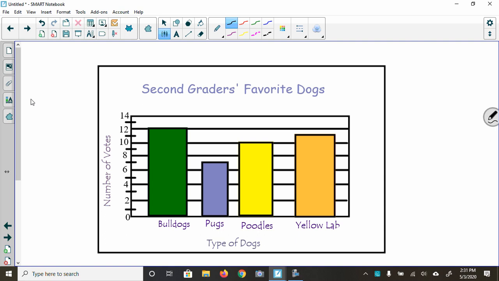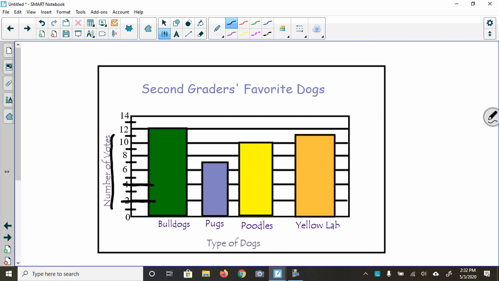Let's look over to the side where we have the number of votes. The numbers are going up from 0 to 14. But what you notice is that when we count from the bottom, 0, 2, 4, 6, 8, 10, 12, 14, I bet you realize we are skip counting by twos. Well, boys and girls, that's exactly what a bar graph with a scale of 2 means. Every time we have one of those dark lines to the side, we are counting by twos.